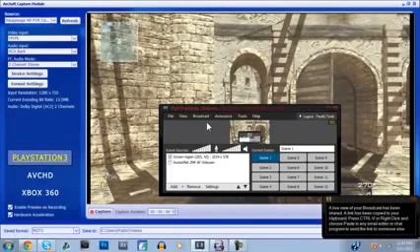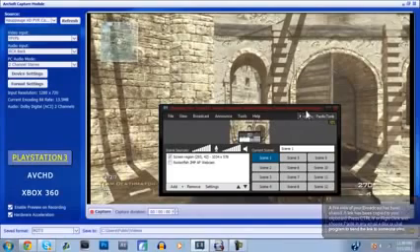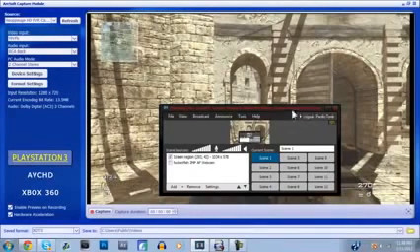Alright, now when you're broadcasting, it's going to come up with this red thing that's going to say you're streaming. It'll say the amount of viewers and the bitrate that you are. You want to maintain something along here, and you always want to be making sure that you have frames keeping going. You don't want 0 frames.